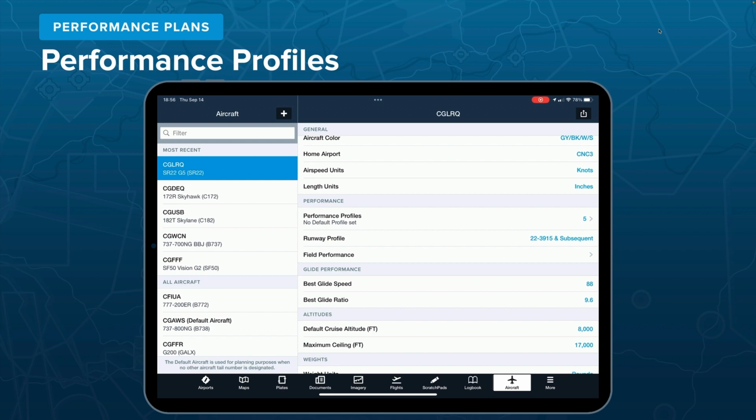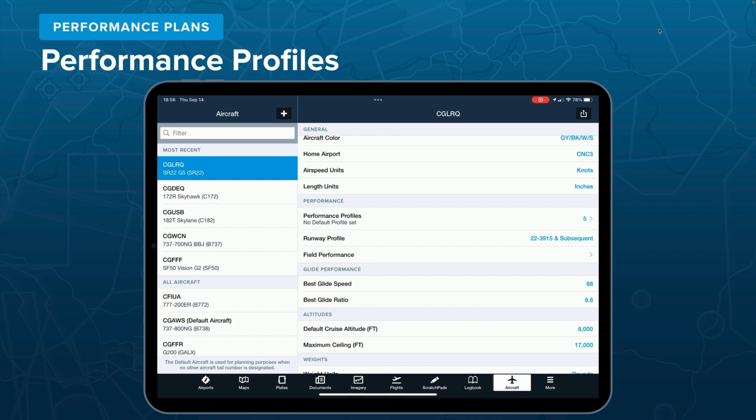The performance profiles are, again, located in the aircraft tab. Once you have a Performance Plus subscription, you'll see the performance profiles are available to you. Performance profiles will often change based on aircraft and engine, not aircraft, but engine type, or any additional max takeoff weight increases, things like that, additional attachments to the aircraft, anything like that might change the performance profile.